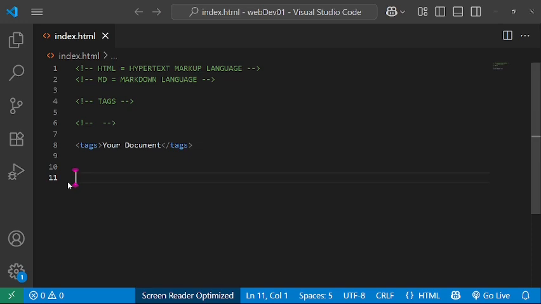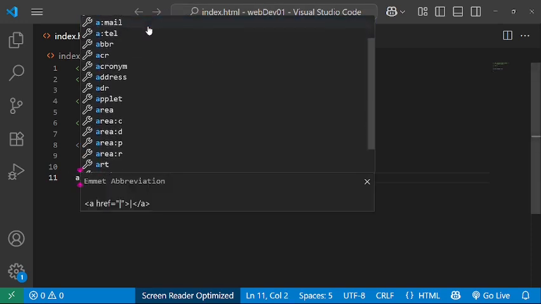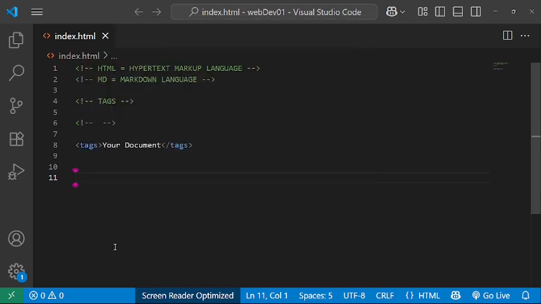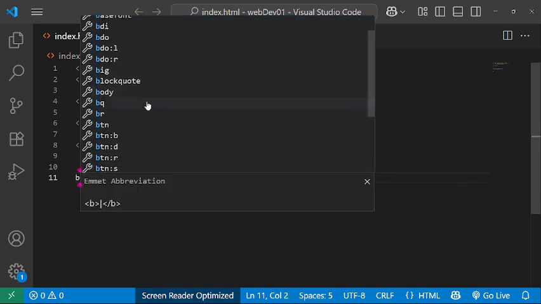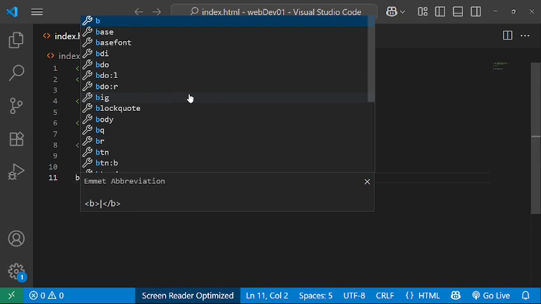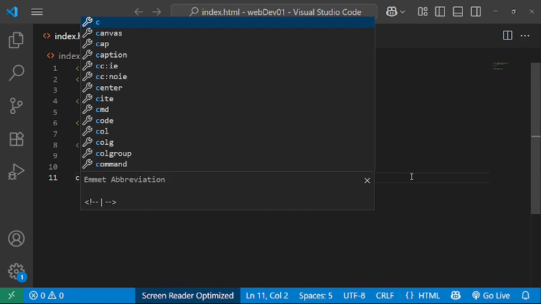For example, if you type just the word A, you can see different types of tags here. These are tags, all with different kinds of functionalities. If you use B also, we have different types of tags too. Don't worry, we're not going to be using everything. You don't even have to understand everything, but we're going to be using the most essential ones, and we need to understand those. So C, D, E, F, G, H, and the like.